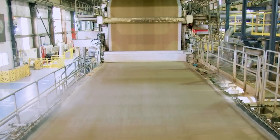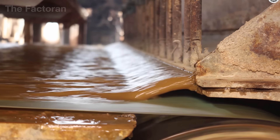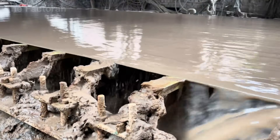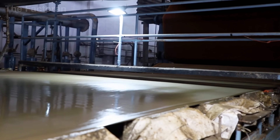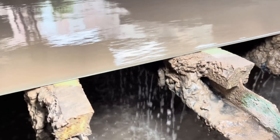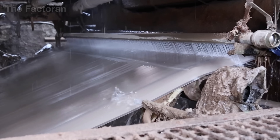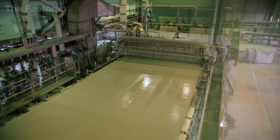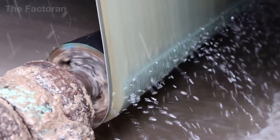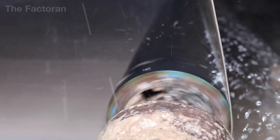Once the refined and blended pulp mixture is ready, it is sent to the paper machine, where the liquid slurry takes on a defined sheet form. From large pipes, the diluted pulp flows down onto a moving wire mesh — in the footage, it appears like a stream of brownish slurry, almost like mud, but in reality it holds millions of cellulose fibers dispersing and preparing to bond together. As the slurry spreads across the wire, water begins to drain through thousands of tiny openings, leaving behind a thin layer of fibers that gradually interlace into a wet sheet of paper. Press rolls underneath continuously rotate, removing moisture and pressing the fibers closer together. The first sheets of paper begin to appear — the surface looks smoother and more uniform as much of the water drains and the sheet becomes strong enough to exist as a continuous web.